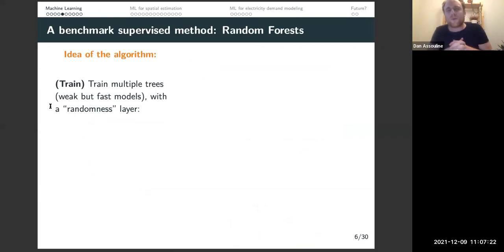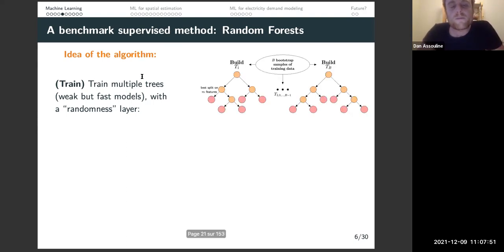Now I'll show you 3 groups of methods, just because I use them in the things I'm going to show you later, so that you have some view about them. I will show you a benchmark method I use a lot for supervised learning, let's say classification and regression, a clustering method, and then I'll talk about neural networks, which are the deep learning methods very used nowadays. The first one I will talk about is called random forest.